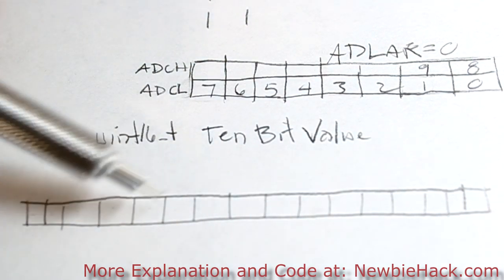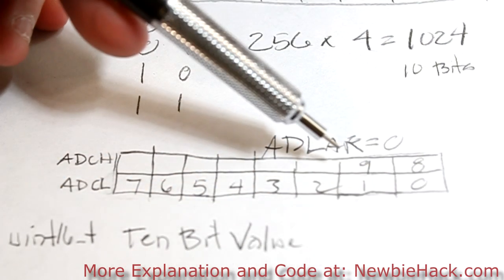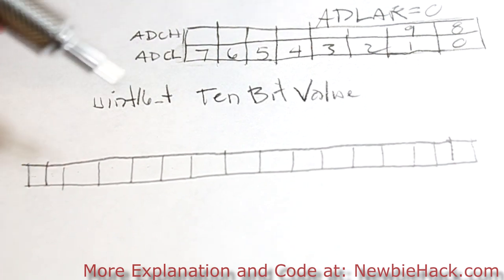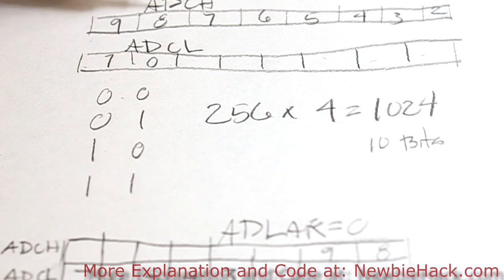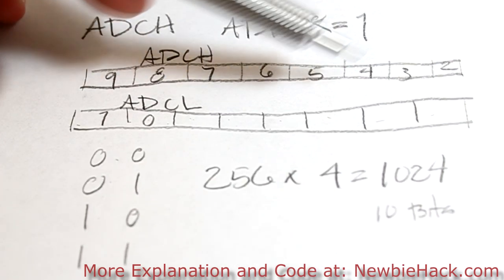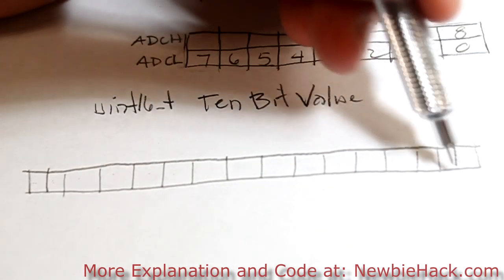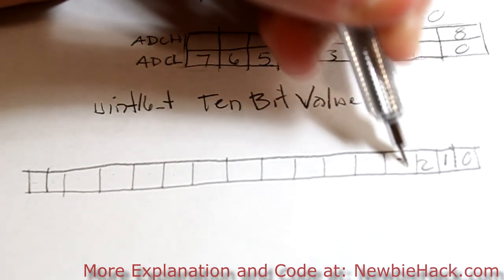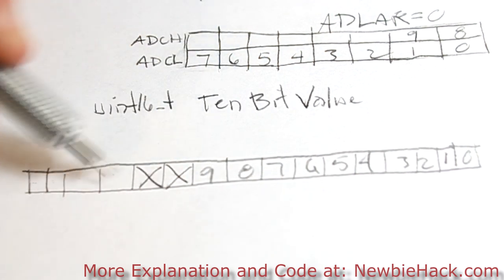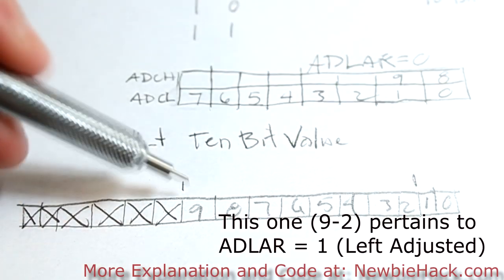You can put a 1 or a 0 in each of these. So we have the possibility of putting this 10-bit number from either one. We can do it if it's right-adjusted or left-adjusted. And we're going to use bitwise operators to do this. We need those numbers in the 16-bit binary number in this fashion: 0, 1, 2, 3, 4, 5, 6, 7, 8, and 9. And we won't be using these digits. These will just be zeros.